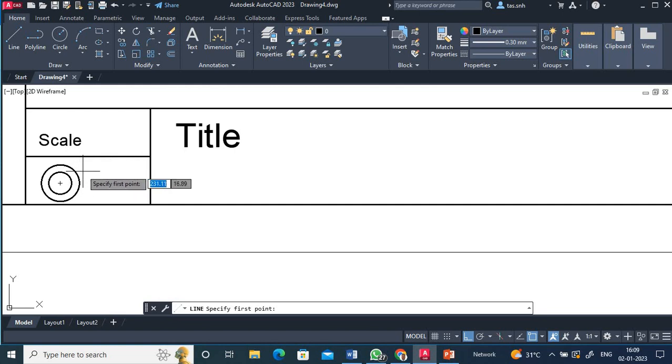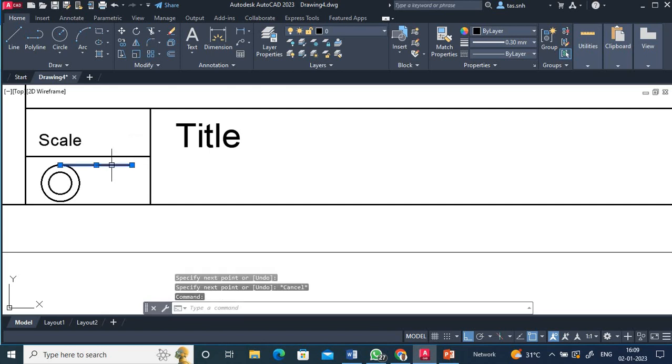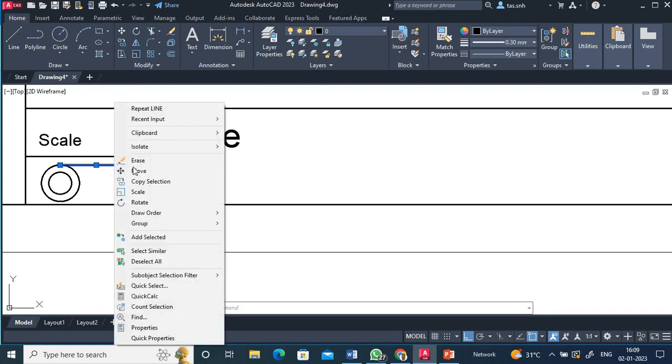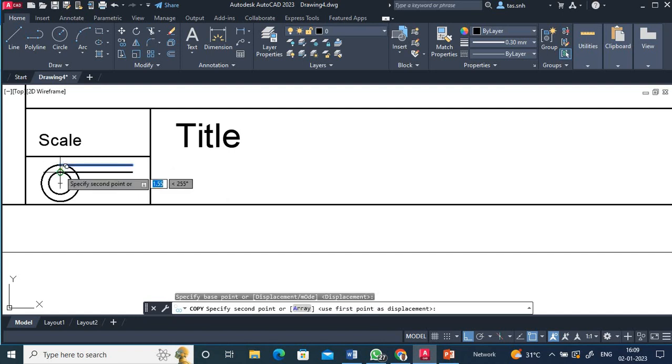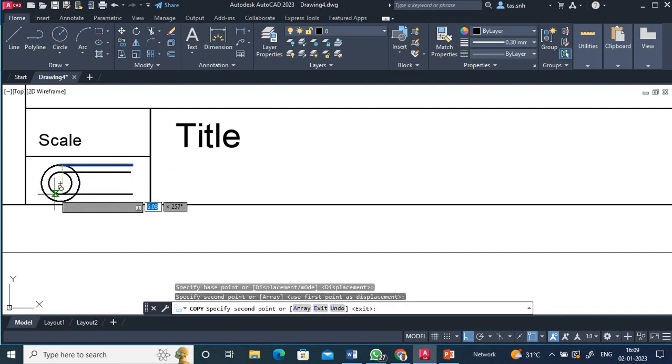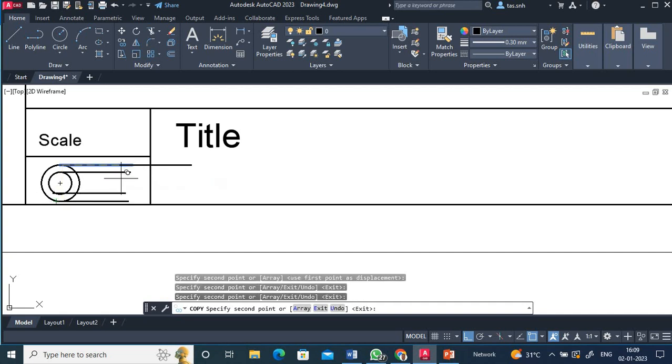For that we have to draw a line. We can use a ray line or this sort of ordinary line. Afterwards we can delete it. We can copy and paste it on the 4 horizontal extremes. If you give copy selection, it will ask for the base point. Just for the indication of the extreme.